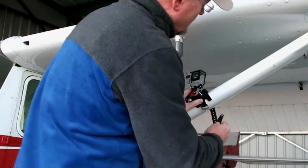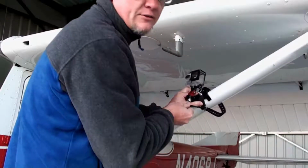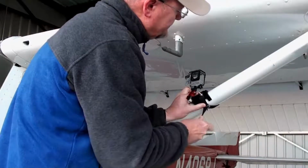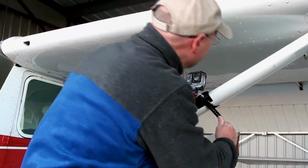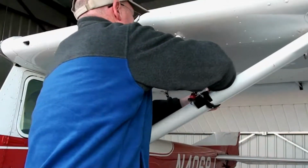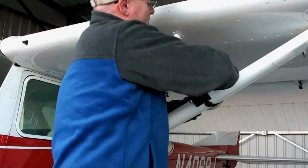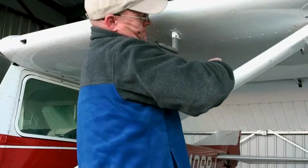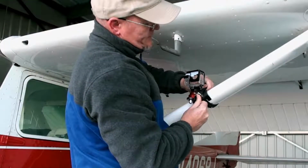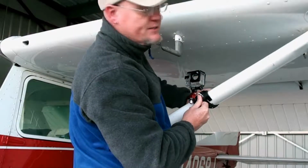So you take this strap, you feed it through this loop. Tighten it up. And you pull it around. Like so. And loop it right over that nut that's sticking out. Excuse me, the bolt that's sticking out.